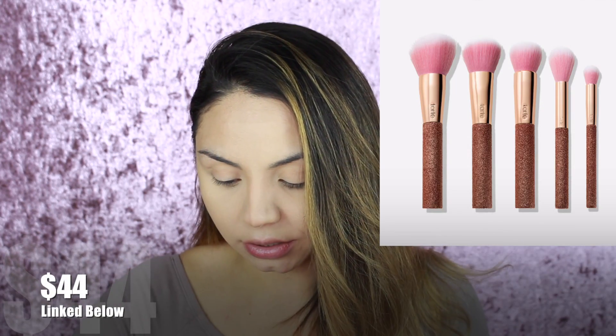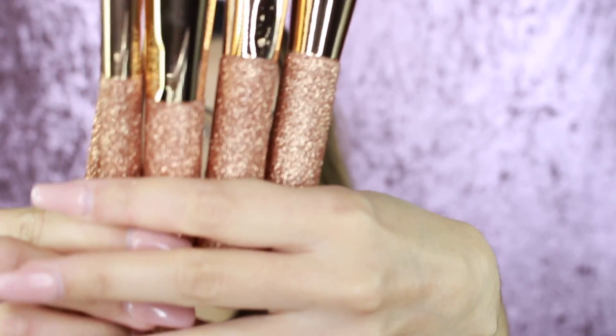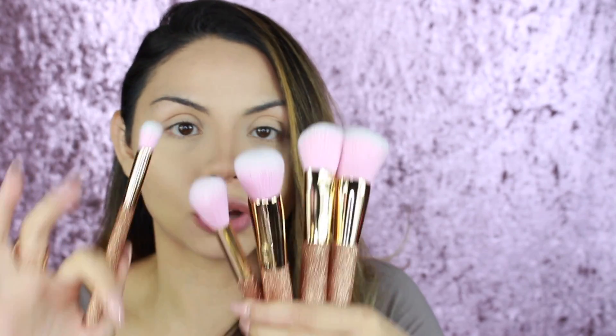I will put the prices of the individual items on the screen so you can see how much each item costs on the website. Right now I only have my base on — foundation, concealer, cream contouring — and I've set my face with powder already. The vault comes with five different brushes: the Goal Getters contour brush set. They have a rose gold finish and glitter handles — very nice brushes with pink bristles at the top. They feel super, super soft.